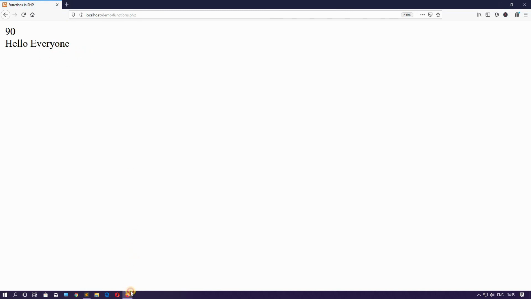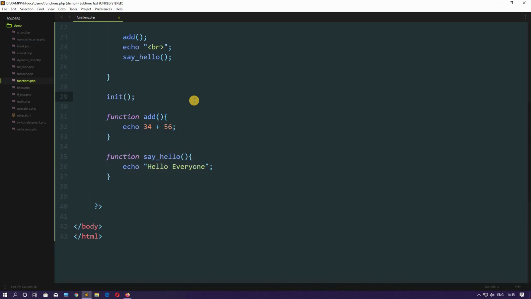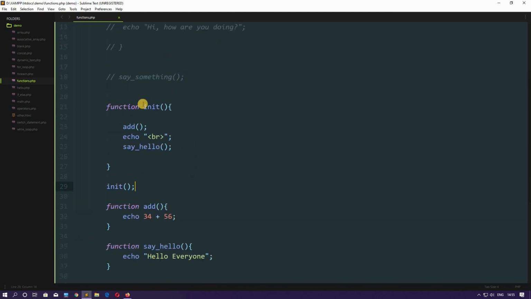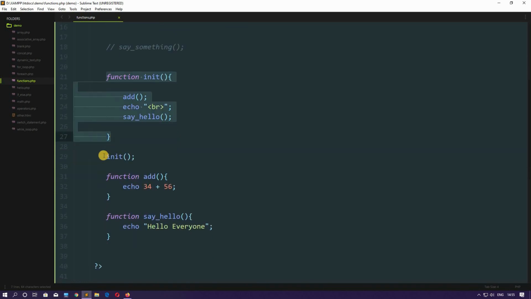So I think you got the basic idea of what a function is and why functions are used. Functions are basically used to execute code repeatedly. We declare a function like this, and then we call a function like this. We can even call other functions from inside a function like I have done here.